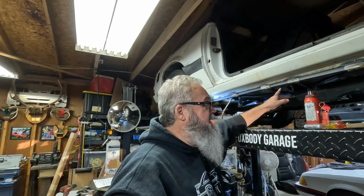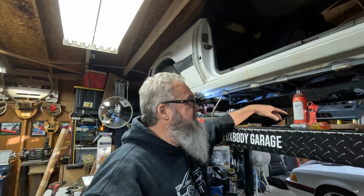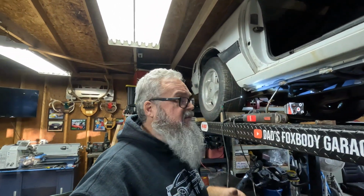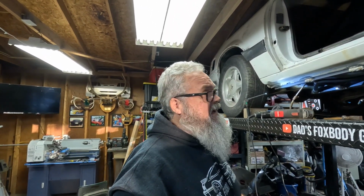So I have this jacked up in position right now, and it looks pretty good. There's a couple gaps that are not great. I probably could have done a better job. It's not the kit's fault, it's my fault. But for what it is, guys, it'll be just fine. This thing is going to be rock solid.